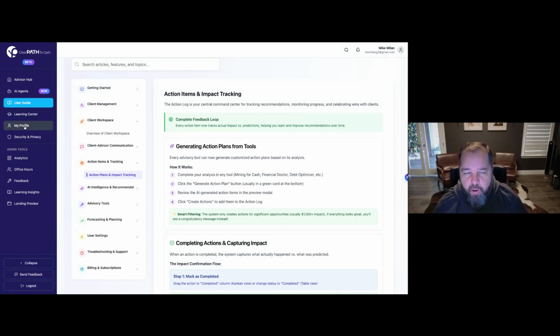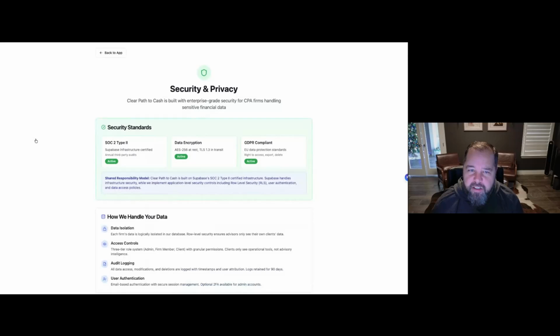And then you got your profile. And we'll go over this a little bit more in subsequent podcasts, but in your profile, it's just setting up you and who you are and how you want to interact with the app itself. And then, of course, we do have a security and privacy policy, and I'll show you that right now, just on what you can expect with the data that you put in there.